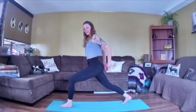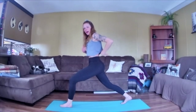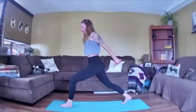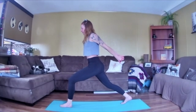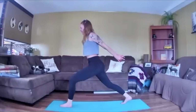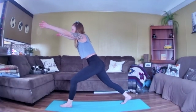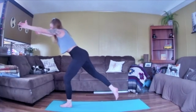If it's available, interlace the fingers, reach the knuckles away. Protect your low back. We're opening up the upper spine. Lumbar spine stays as neutral as it can. As you release, start to reach your hands out in front of you. You're going to start to bounce into that back foot and take flight one more time.